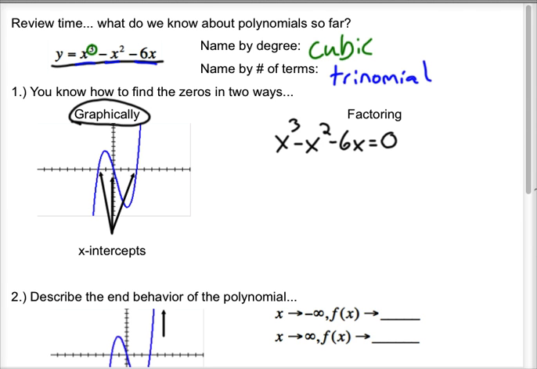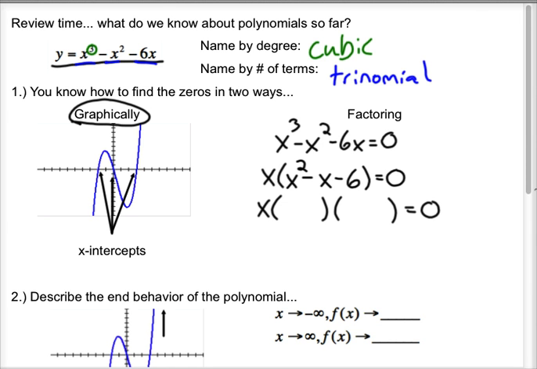Now notice, there is an x in every term. So the method of factoring that I think is appropriate here is to pull an x out of everything. When I pull an x out of everything, the x cubed will come down to be an x squared. The x squared will come down to just be an x, and the 6x will lose its x. So now notice I have a quadratic left in my parenthesis. So 3-term quadratic. Let's see if this factors. All right, if it doesn't factor, then we'll have to use the quadratic formula. But just let's see if it does.